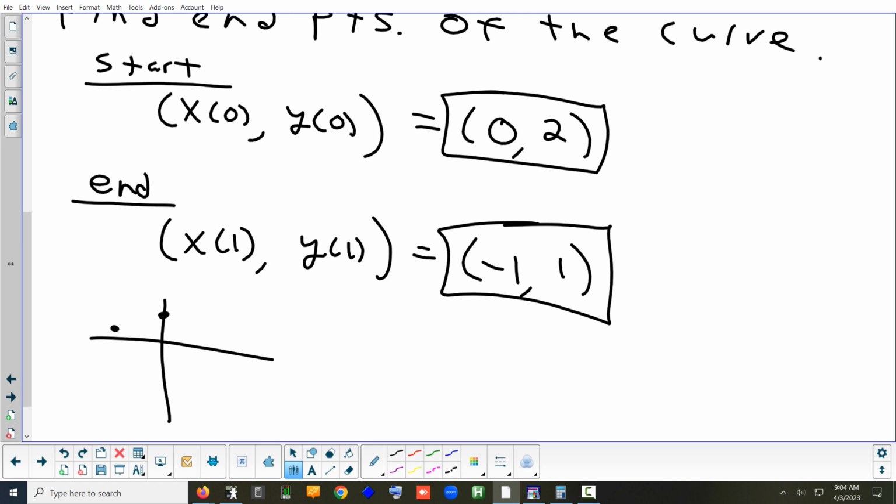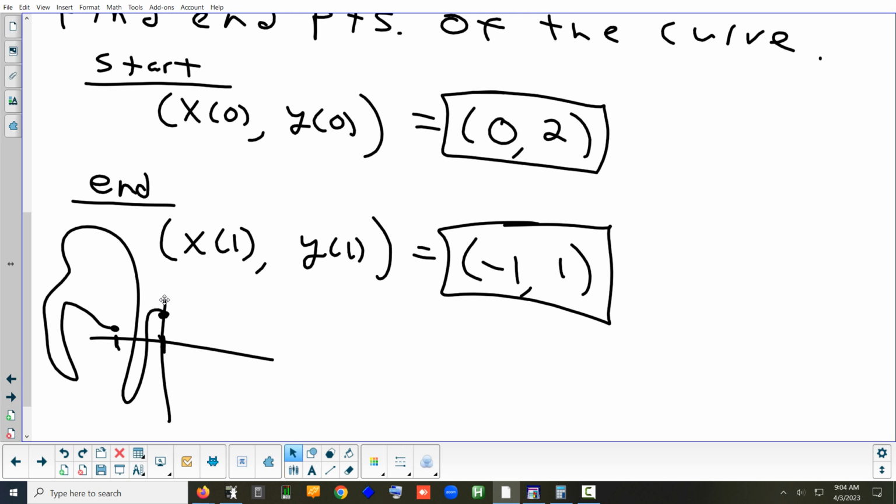Now, just because you know where something starts and stops, that's not a guarantee that it always stays between those values. Because what if it did something like this? I mean, that's going way beyond, well, this is 0, this is negative 1. It's going way beyond 0 and negative 1 because of the way it curves. But that's at least a good starting point for your window, because we know we'll see something. If it goes off the screen, we'll have to adjust it. So let's set the x max to 1 and set the x min to -2. Okay, that'll give you a little extra.